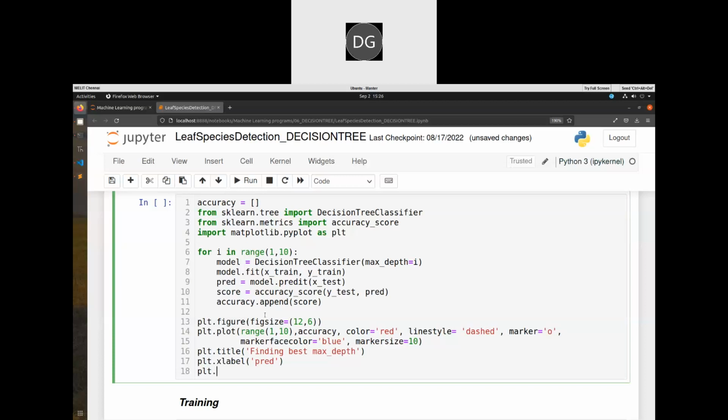The y label I have to give score. You can say score or accuracy score. Okay, so let me run this and check what output I am getting.